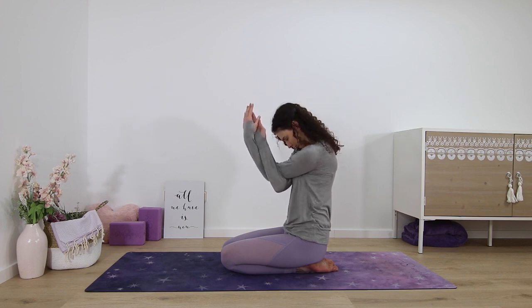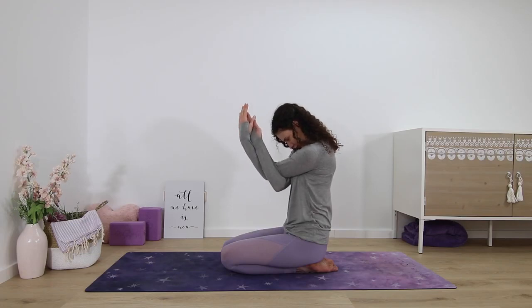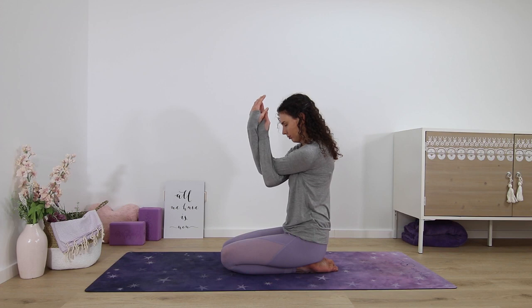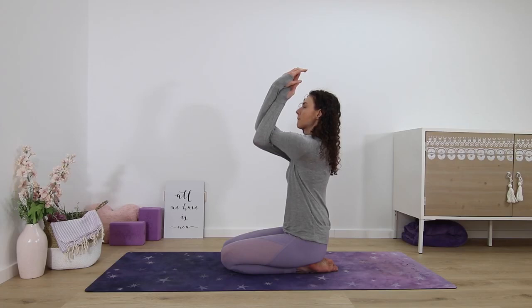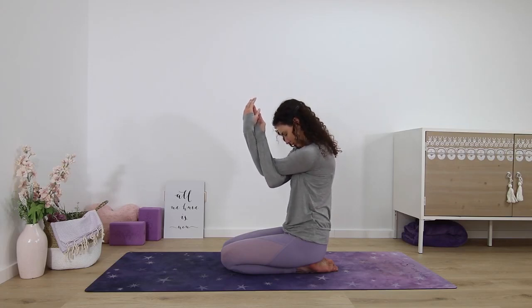On an exhale you can gently lower them, rounding chin to chest. Inhale, lifting up just ever so slightly, and then on an exhale you round, look into yourself, elbows draw down. Two more times like this, or just static hold of the stretch, whatever feels best for you today.